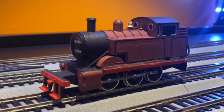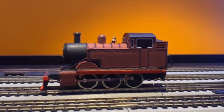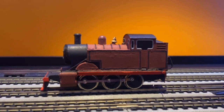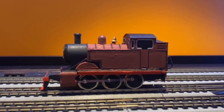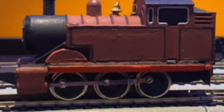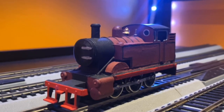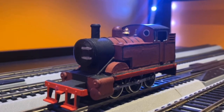Red Snapper — the pioneer of Doc Tech Summer himself. He was made using a Bachman Thomas shell along with an 0-6-0 chassis I found, probably a knockoff, but it works. The running board I actually 3D printed for this whole project. He's more of a background shunter, but I'm still proud of him no less. He'll also be getting his own video on how I built him in the future.